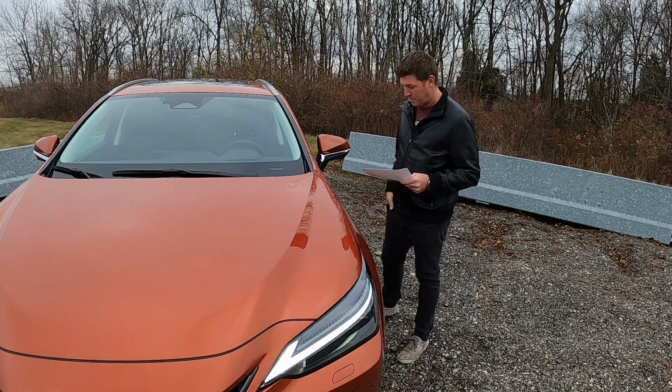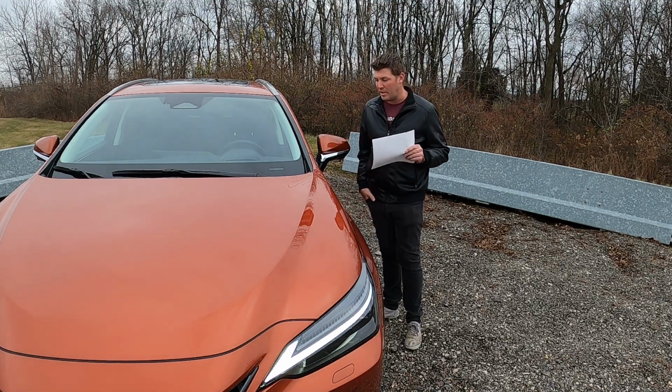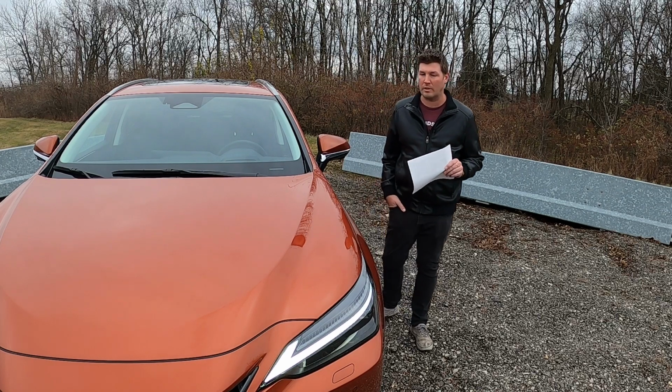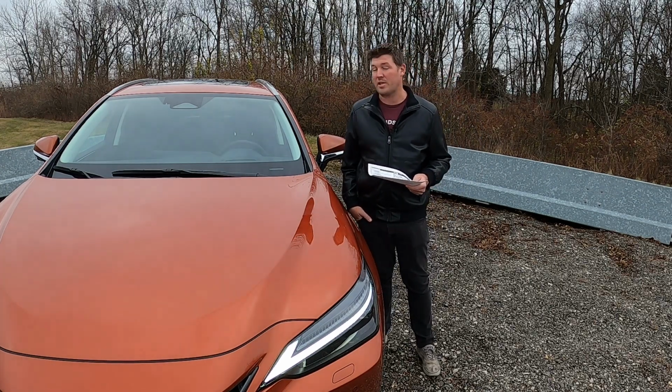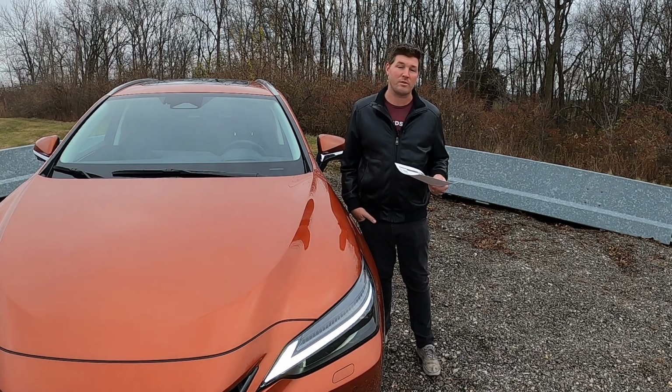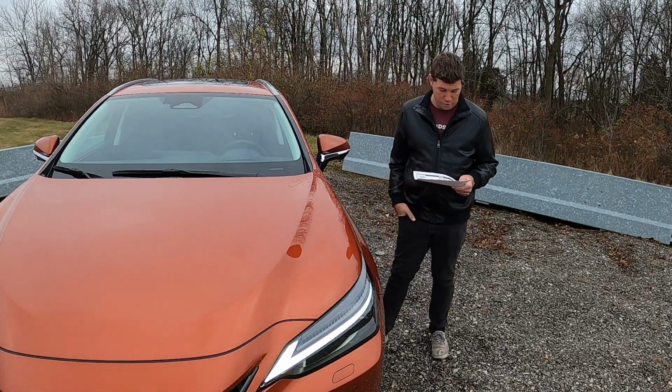a $62,000 car. Compared to the RAV4, which is around $50,000 for their plug-in hybrid, this one justifies its cost a lot more effectively because you get into the car and you can see just how high quality the stuff is. Not that the RAV4 is low quality, but it's a step above in this car for sure.